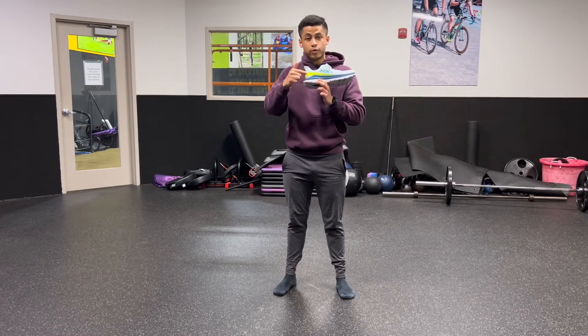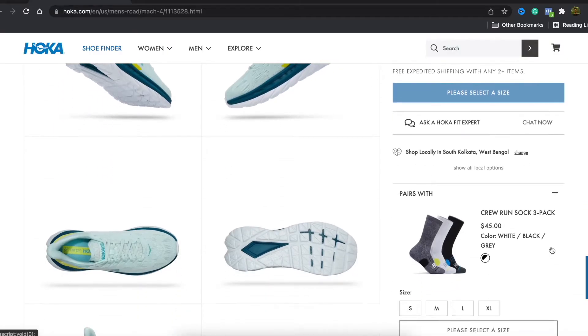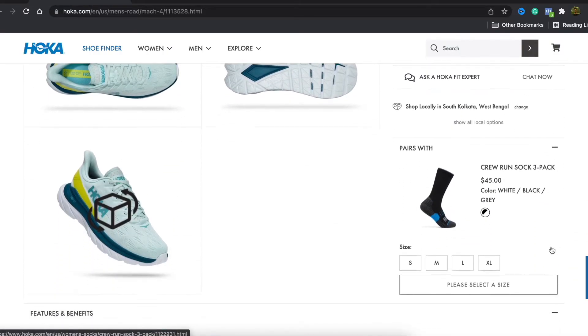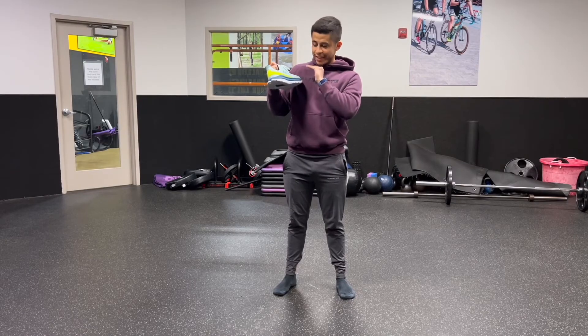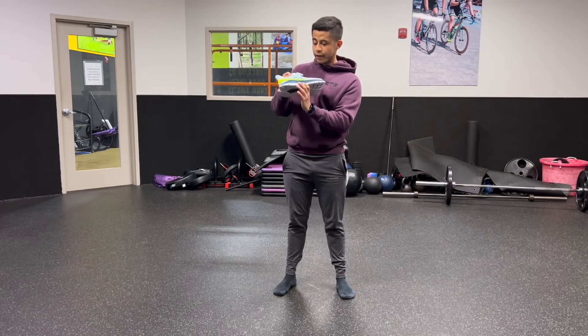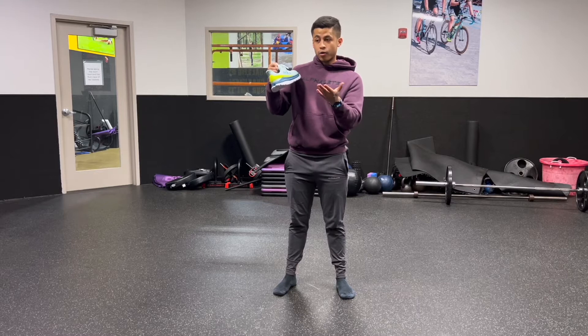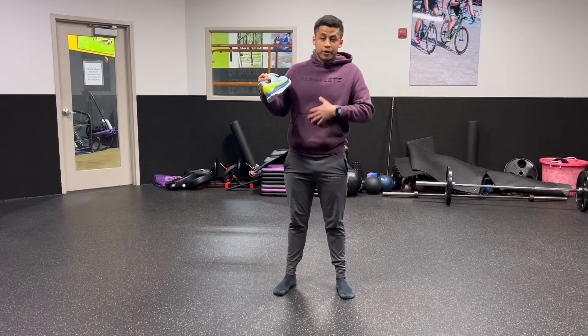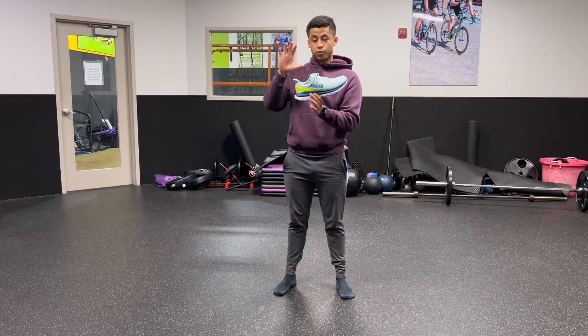I love the colorway of this shoe because I'm a fan of neon and also a fan of blue, so having sort of a teal color like this makes it an awesome-looking shoe. This is 3M, so if you're running at nighttime and worried that cars might not see you if you're wearing all black, don't worry about it. The shoe has 3M the whole neon color right here, so you're secured.